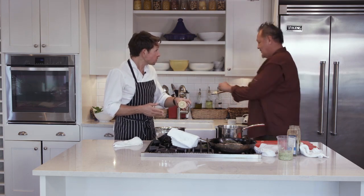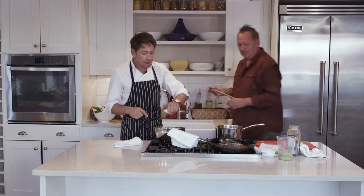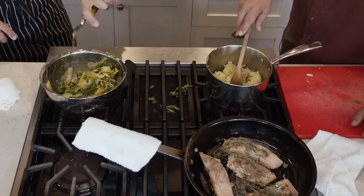Now's the time. Yeah? It's good, yeah. All right. I'm changing spoons. That is good. This is flat. So I'm going to go with more lemon juice. More lemon juice. And a little more olive oil.